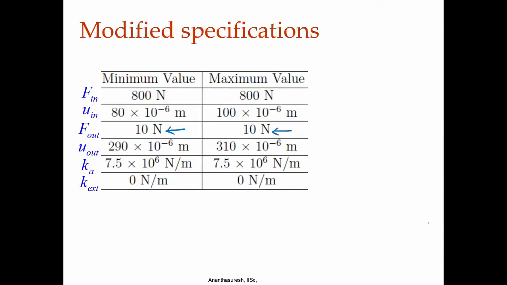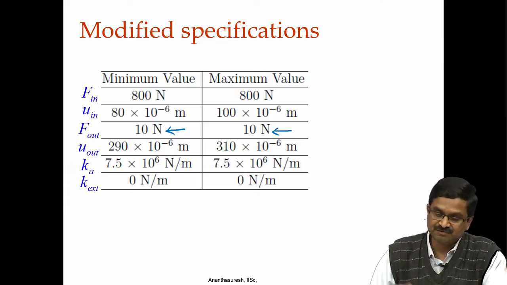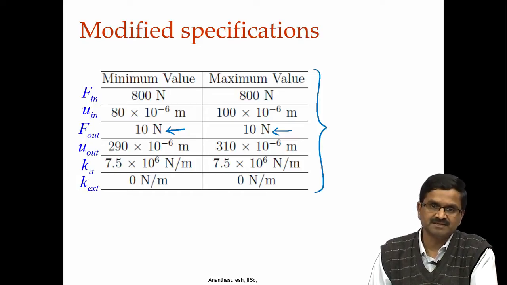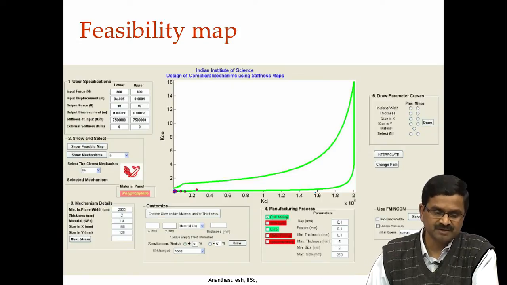Okay. So, we analyzed it simply and realized that those specifications are not good. Now, we have something that makes sense, just simple accounting of input energy and output energy, but that is not enough for us to say that these specifications are actually possible with a real compliant mechanism. So, for that what we do is draw the feasibility map.